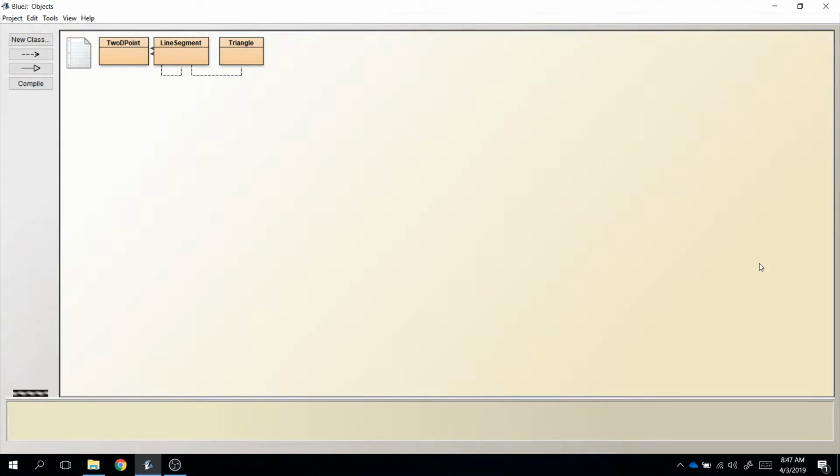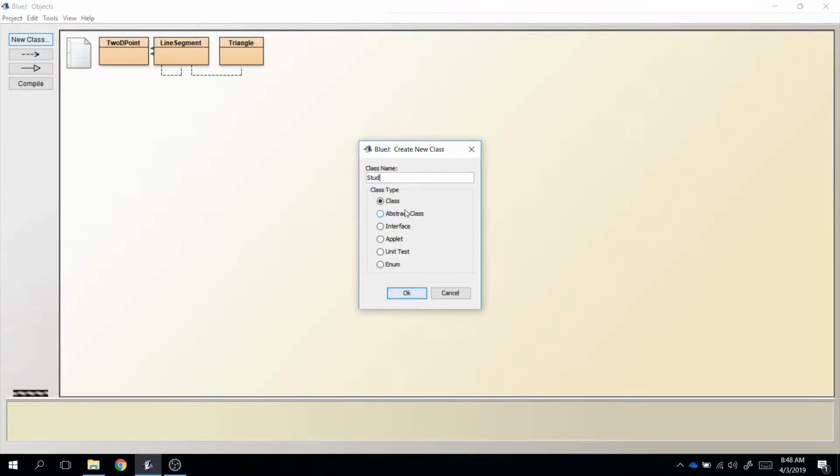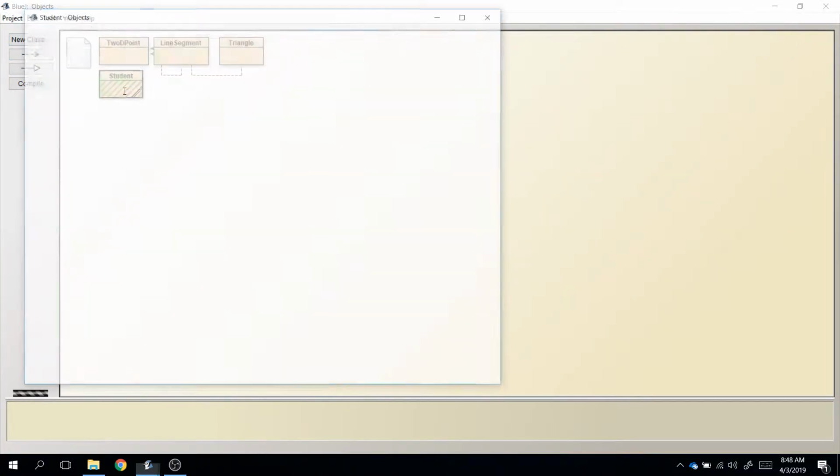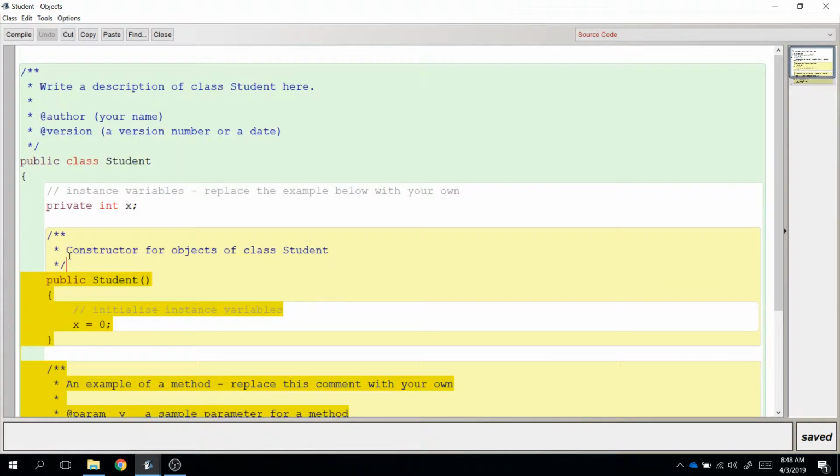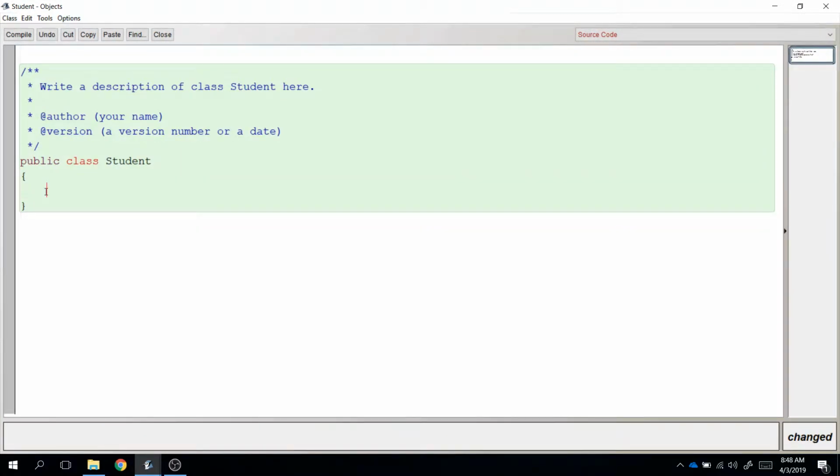Alright, in this video, I'll give you another example of the power of object-oriented programming and why we do it. So let's say I have a student, alright? I'm going to make a blueprint to create a student. Here's my student class. Now, what does a student consist of? Well, they have at school an ID, they have a name, they have family, they have hobbies, talents, bedtimes, a lot of things, alright? I'm just going to focus on a couple of those.